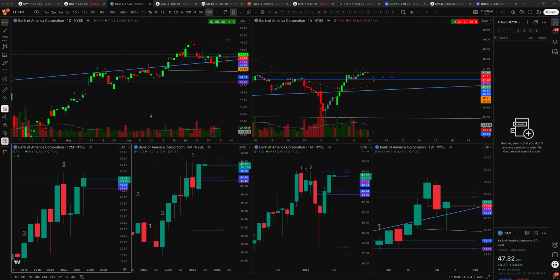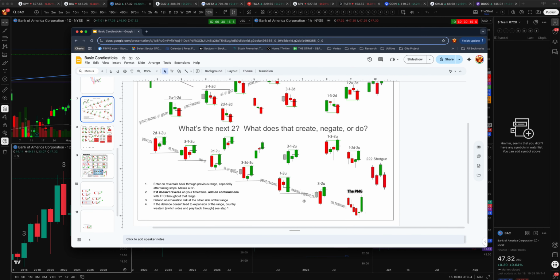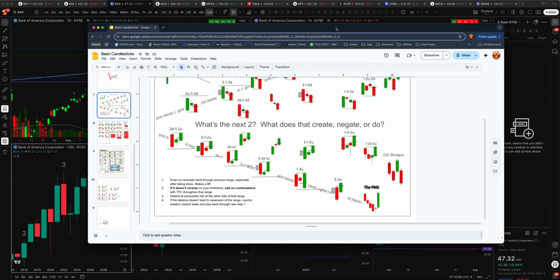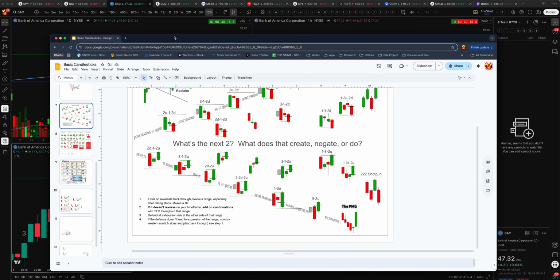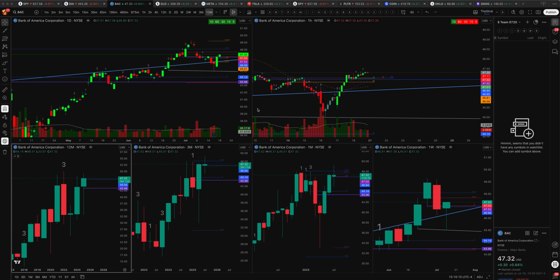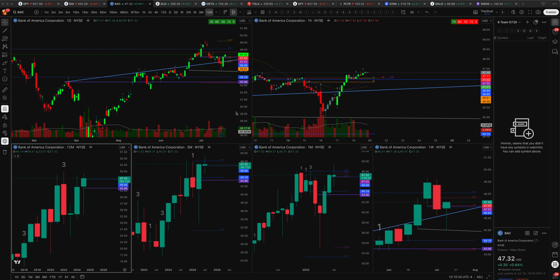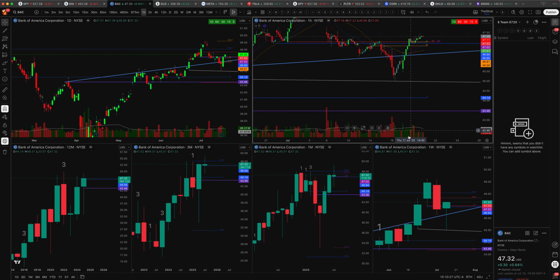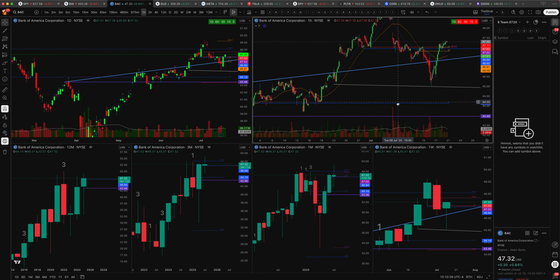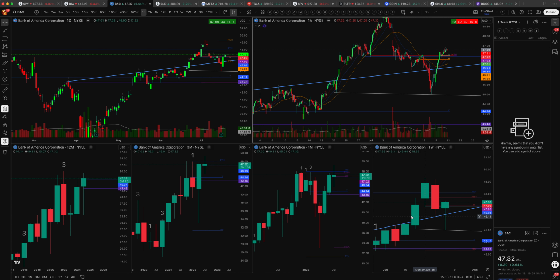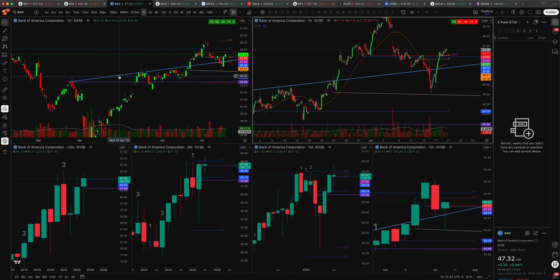So when I saw this fail two and green, and it was a hammer on the week, that previous week's candle, I think that was a red two, which is a pretty giant range. So that's like a mother bar, and you're just going to take the previous range there. Do you see the broadening formation here on the weekly? You can see it on the daily here as well. This is nuts, right?